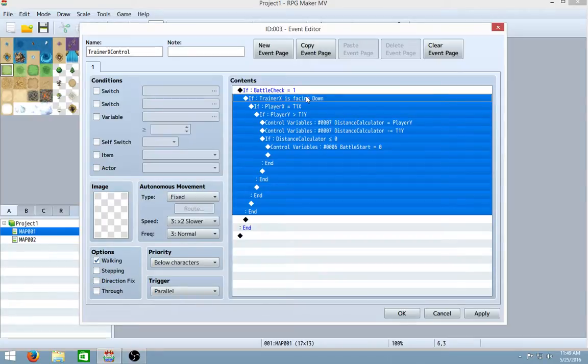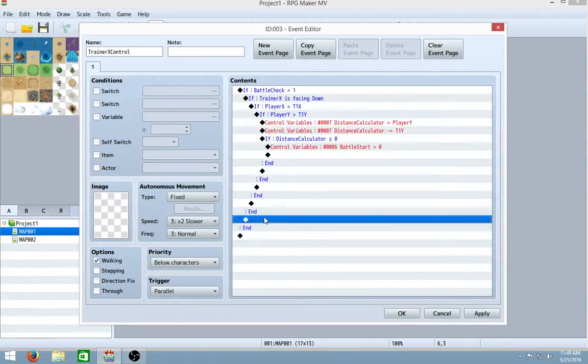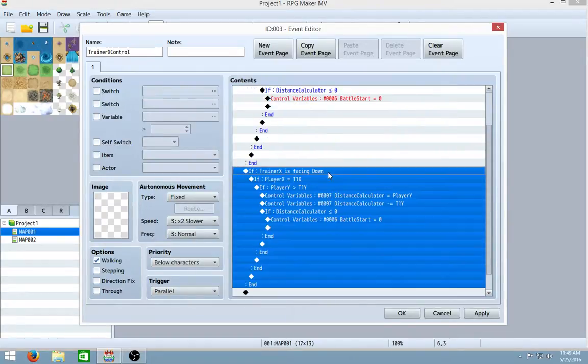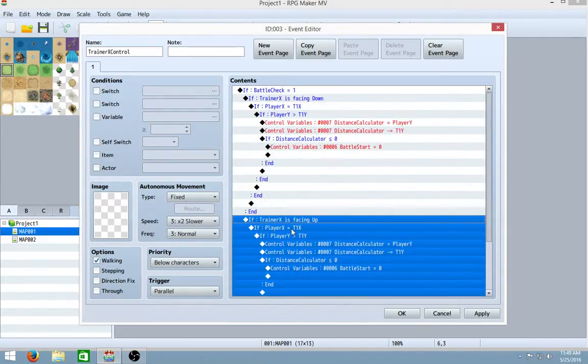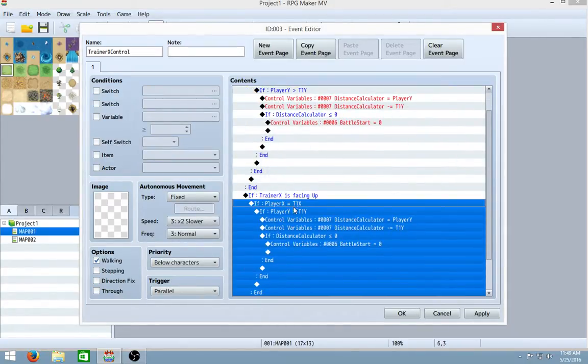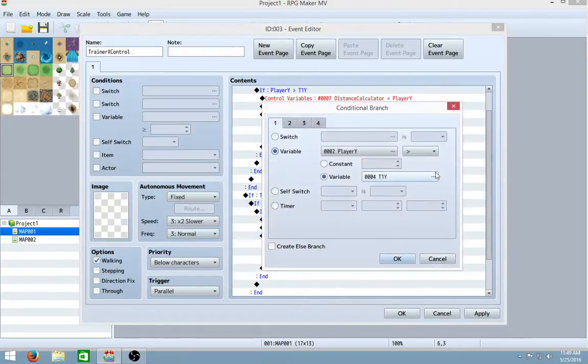We are now going to copy this code. We are going to paste it. We are now going to set it to up. This part can remain the same, player X plus trainer X, because they're facing up and down. We want to change this. We want to reverse it.